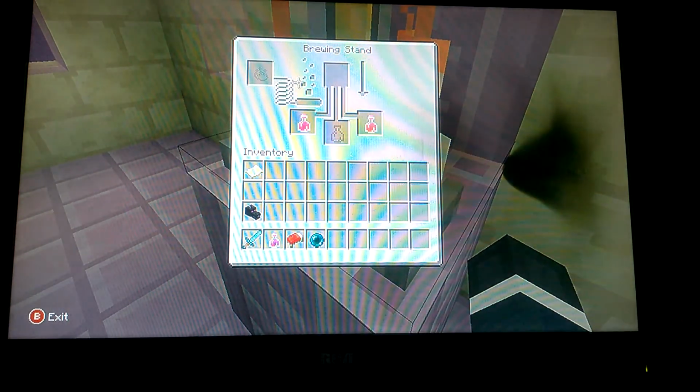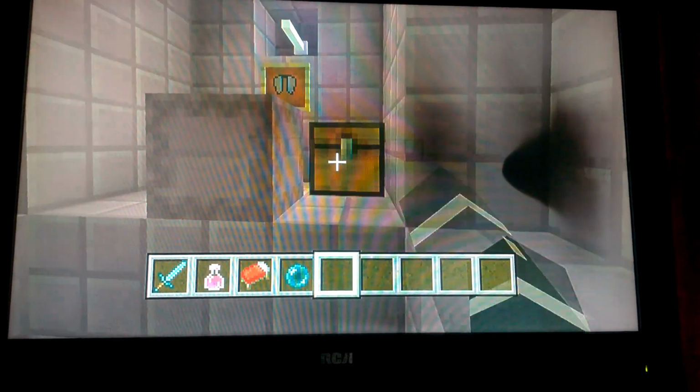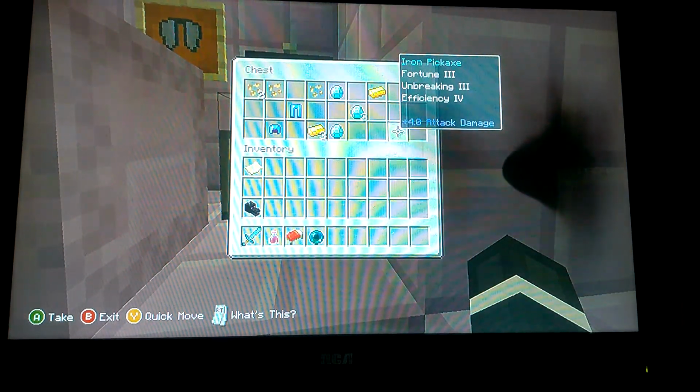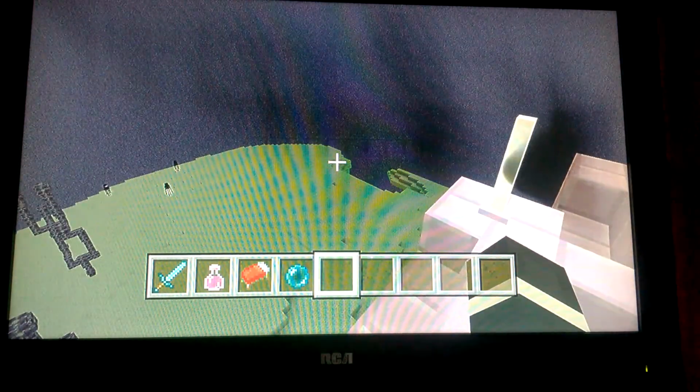Oh, you need to fuel the brewing stands now. That's interesting. Oh my god, stuff everywhere. Oh my god, the wings are on the wall. So many diamonds. Oh my god. No way. Holy cow. This is unbelievable. You know what I need to... This is so amazing that I only have one thing to do now.